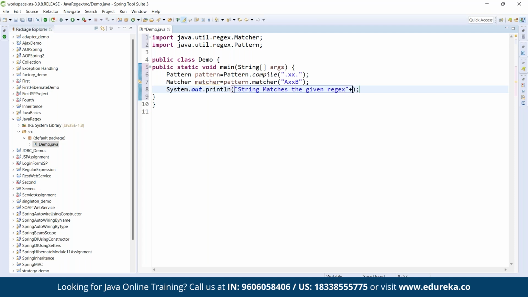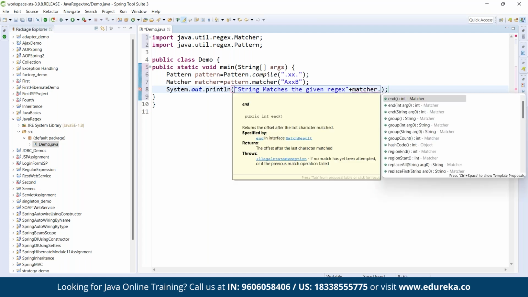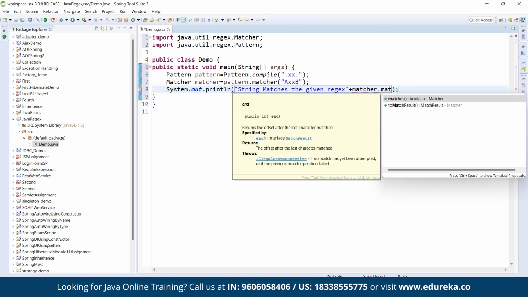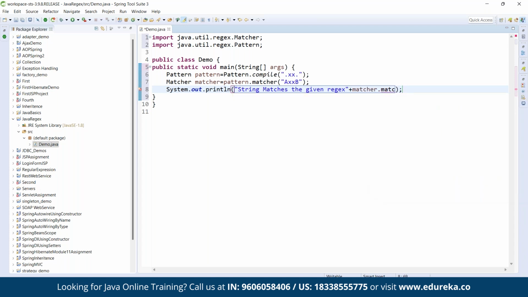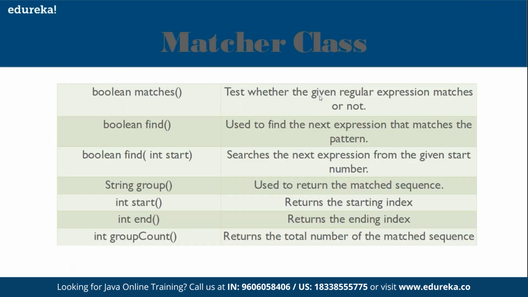So now I try to give matcher dot, we have this method. What this matches does is it will try to match the given string, and if it is found... matches tests whether the given regular expression matches or not. That is the purpose of matches.